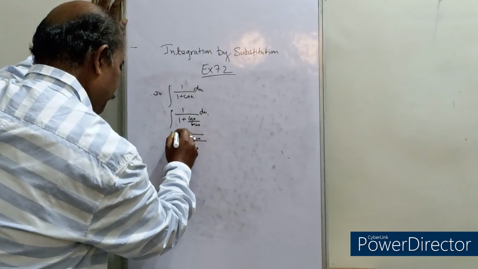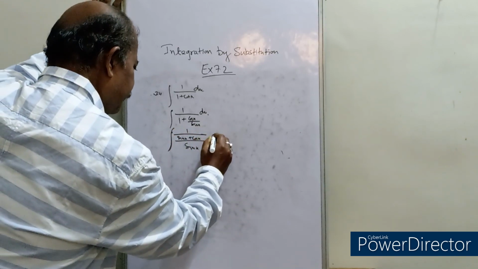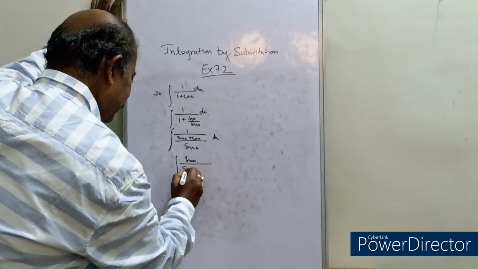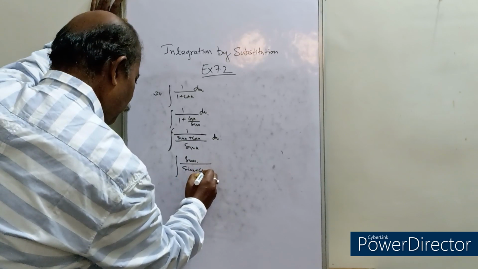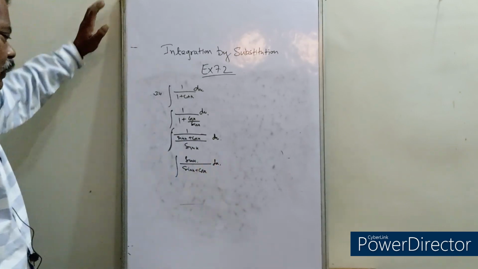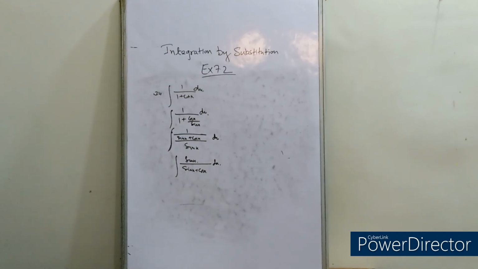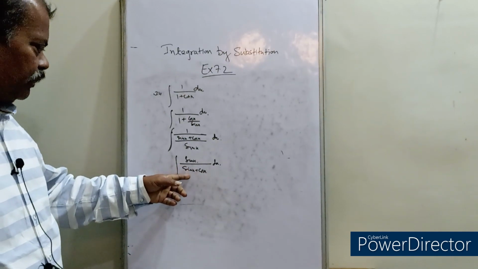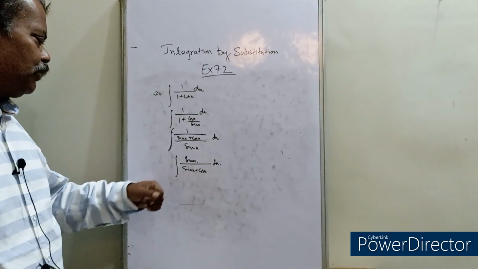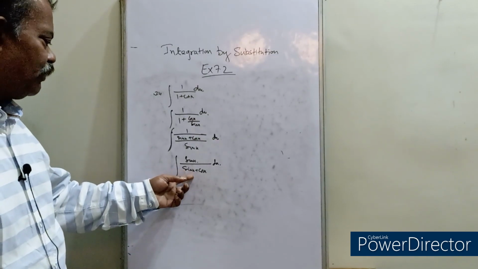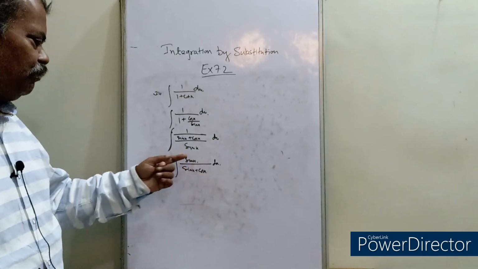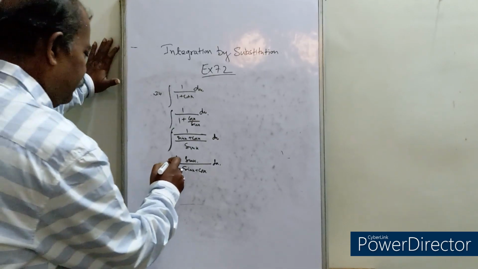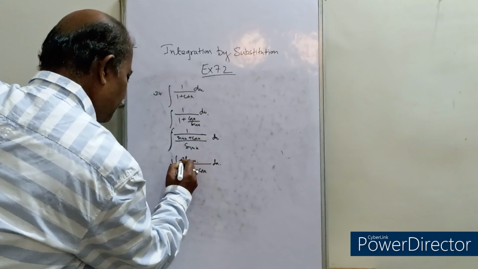This is 1 by, dx. So this comes out to be like this, sin x by sin x plus cos x dx. Now again there is a point here: if you take the denominator, then the derivative of sin x plus cos x is cos x minus sin x, which is not available in the numerator. Some manipulations I am going to do here, that is 1 by 2 into 2.